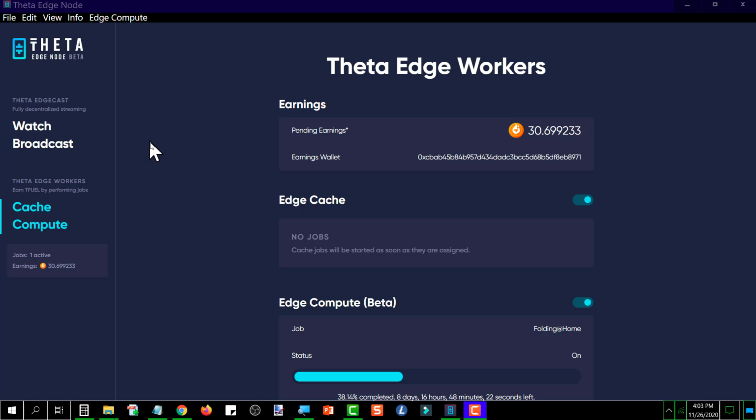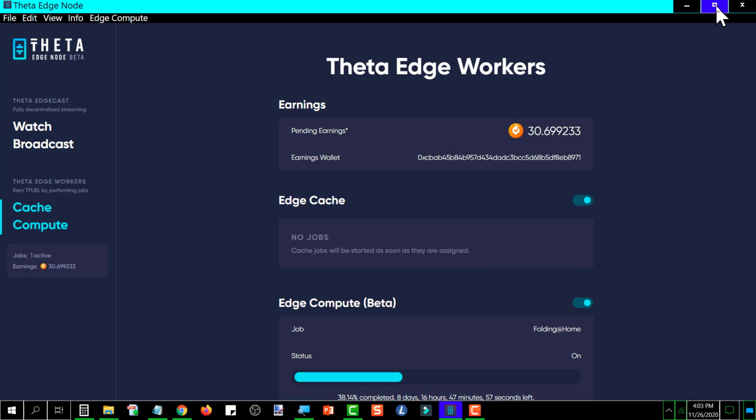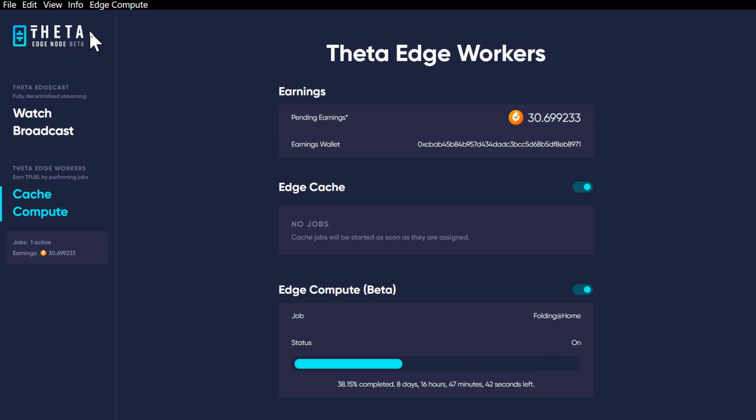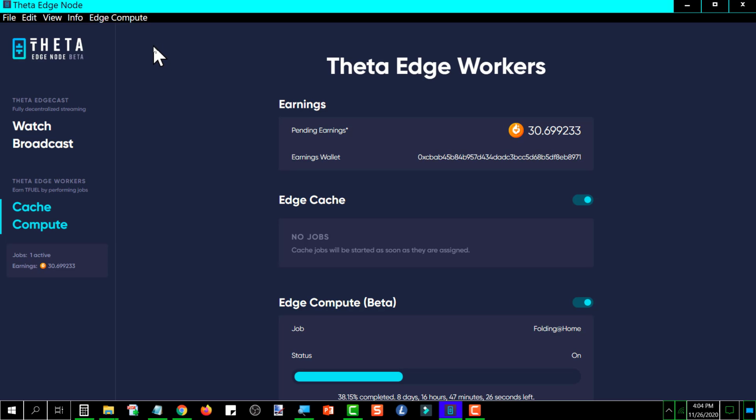Okay, welcome to the new Theta Edge node user interface. Instead of taking up just 1/3 of your screen width, it is now a full screen interface. And when I say full screen, you can go up here and click on that for full screen, or you can go over here and click on toggle full screen or hit the F11 button and it will go like this. Your header is gone and your taskbar is gone, but you can take it out of full screen mode with the F11 or going to view and just hitting that.